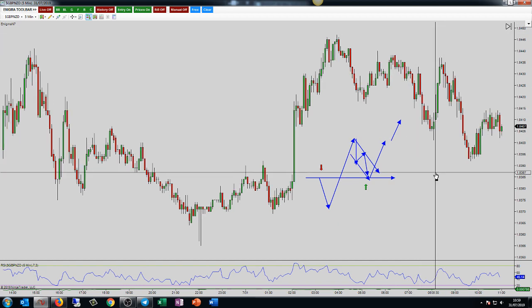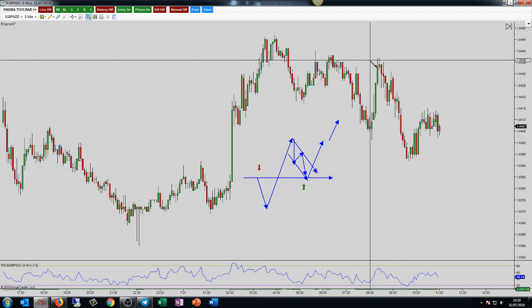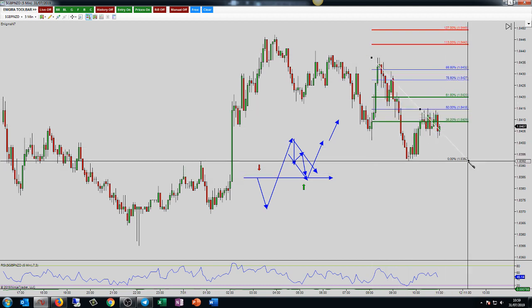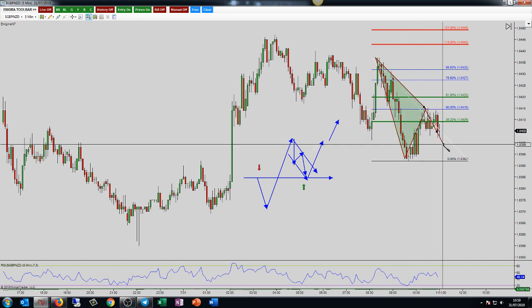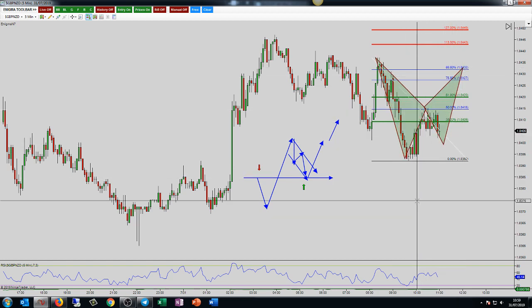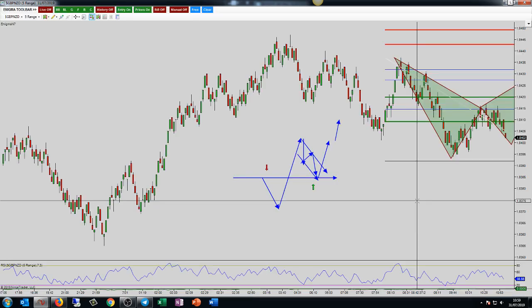So nothing on the pound New Zealand. If you are an advanced pattern trader, well, you do have a back pattern, X to A to B, B to C, CD completion. We'll take a quick look at the 5 range. But it doesn't look as though there's going to be any dollar entries for me, and I'd be a bit cautious as well about the pound.